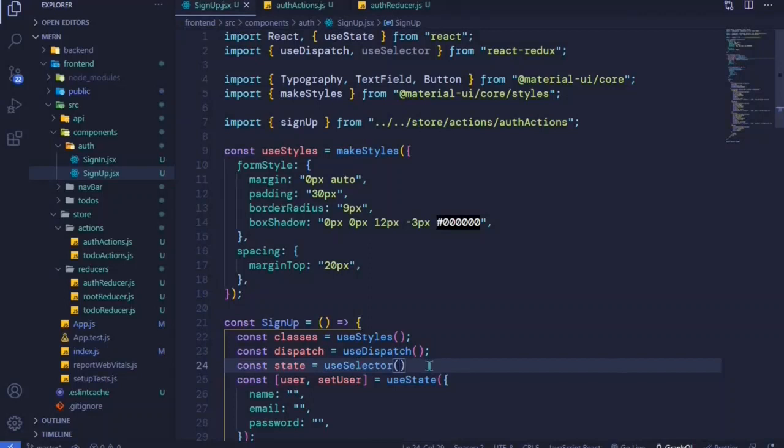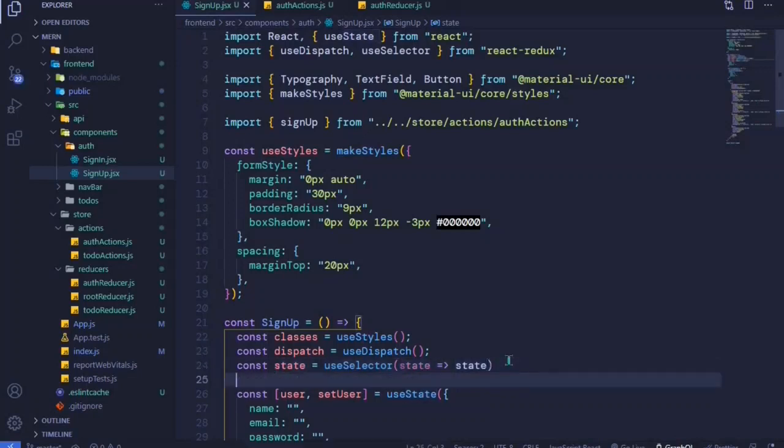What we get right here is the state, and we can return this state so that it is stored in our constant here. So state and then an arrow function, and we return the state. So now we can log this state to the console. Right here I'll say console.log state.